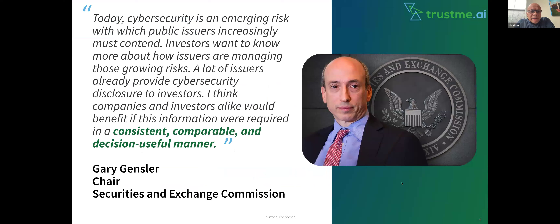This is a quote from Gary Gensler, Chair of the Securities and Exchange Commission. Basically what he's saying is that cybersecurity is the number one problem for most companies out there, and it is becoming a more and more prominent issue that C-suites and company owners are required to look into. Recently there were several breaches, and there are also some laws which have been passed where owners have to disclose data breaches and security incidents. So it becomes important for all of us to be aware of how the cybersecurity landscape is changing and what the legal ramifications are.